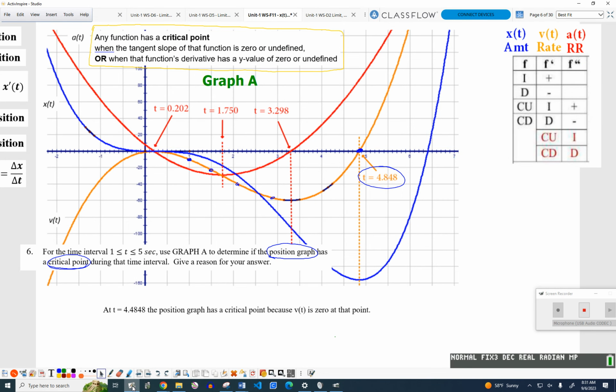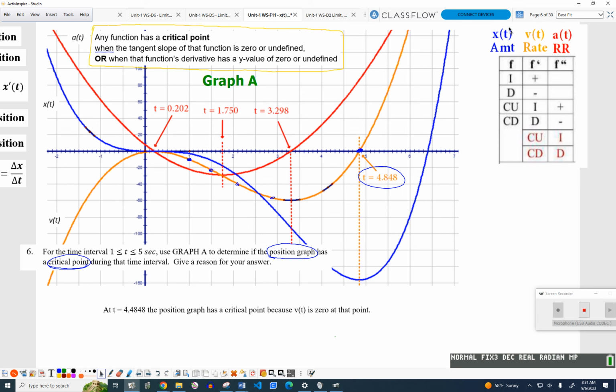Any question about critical point? Another way to do that is with Danika's chart. Come over here and you say, okay, I'm looking for where a position has a relative min or relative max. I'm going to circle this. I'm going to look for this sort of change on position. If I can't see the position, I'm going to look on velocity for this type of change in the y-coordinates of the velocity graph. That's relative min or relative max.